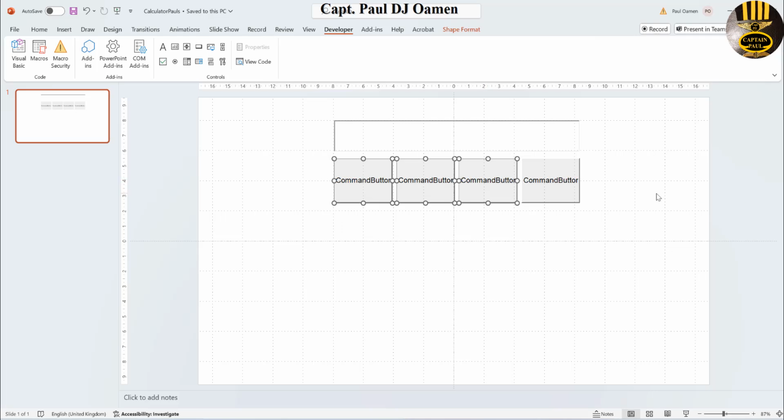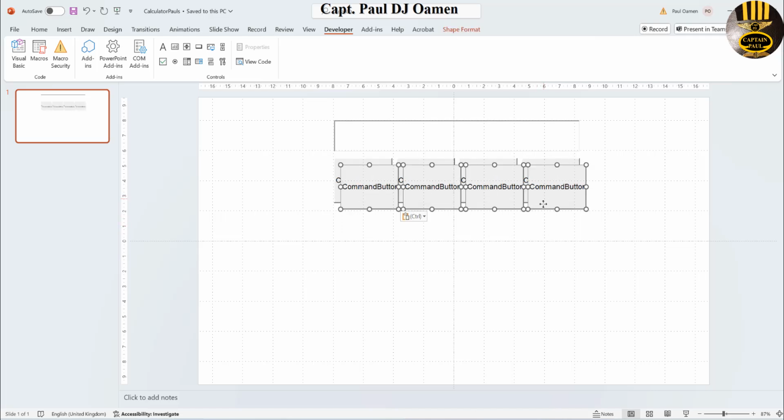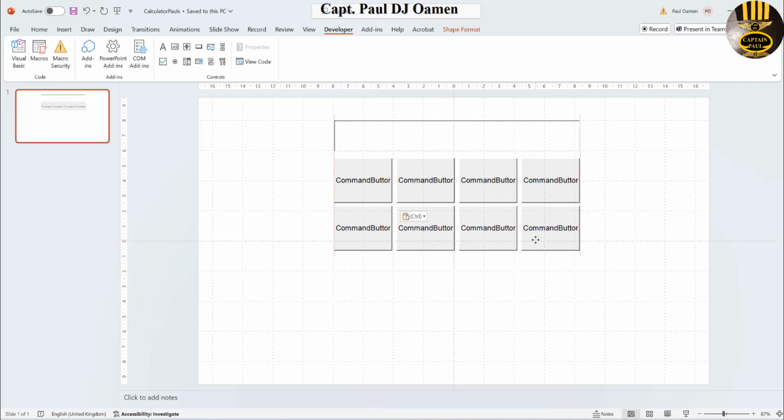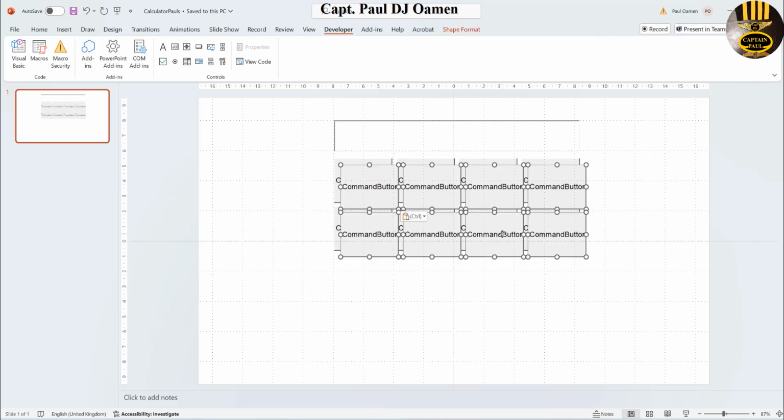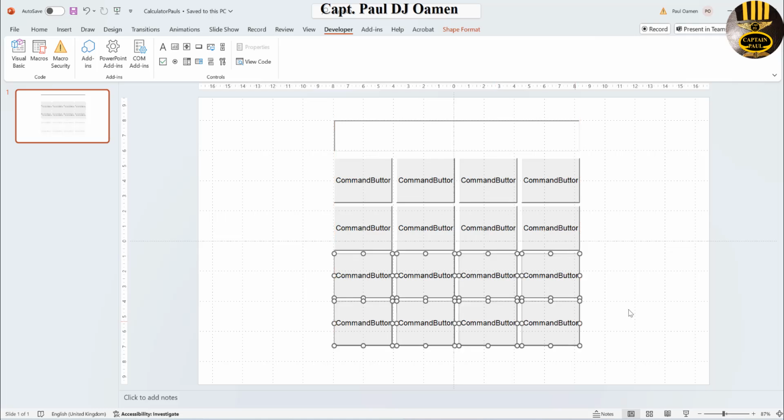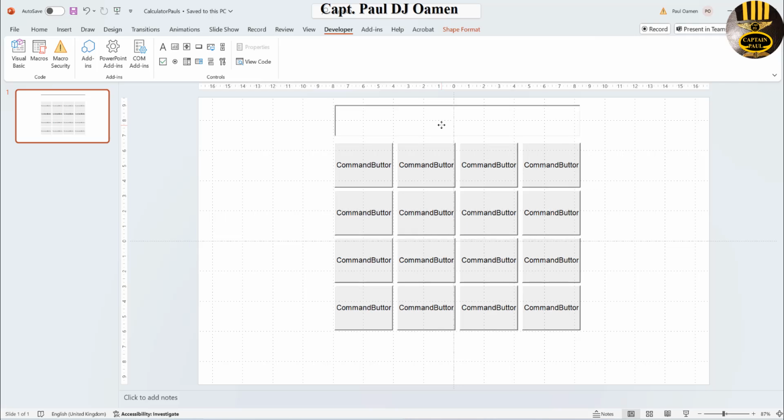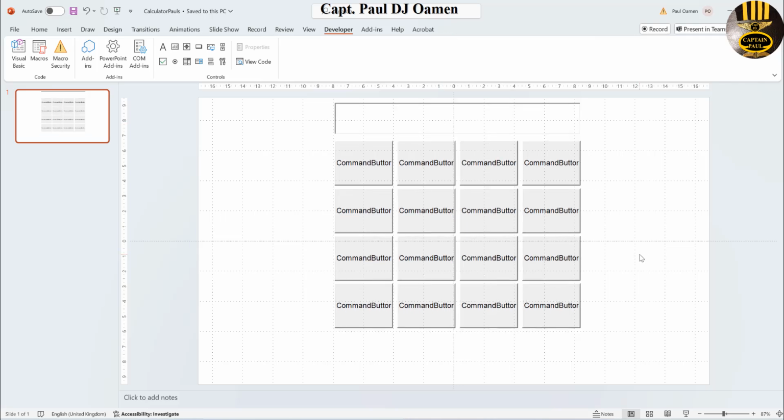Now I need 4 across and 5 below. Let's see if we can get hold of all of them. Just hold on and copy, paste, bring it down, and select it all again. Copy and paste, bring it down. I would have one more. So let's select all of these and just move the components. Just move them up there so that we have enough room. Now I'm going to copy, paste, there, bring it down. All right, that's my system ready.